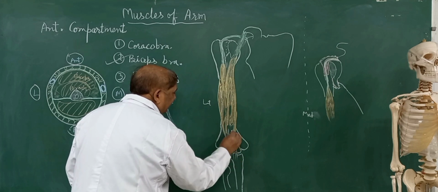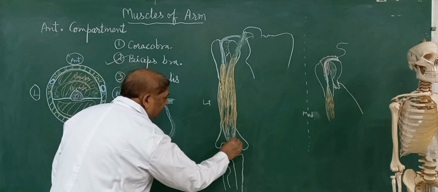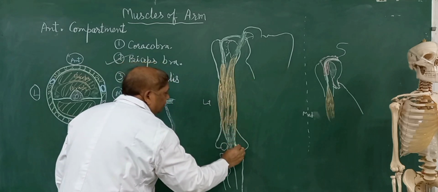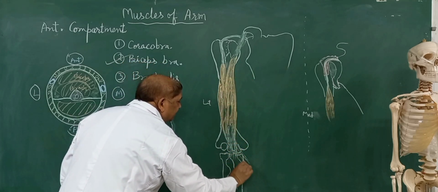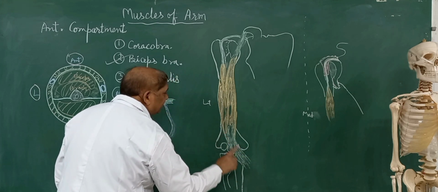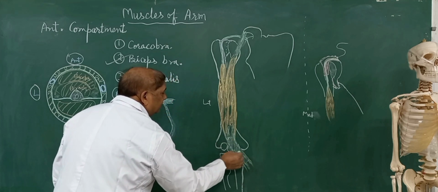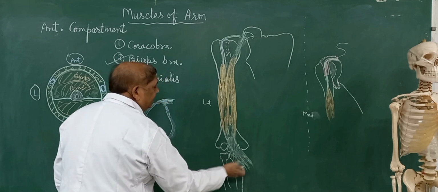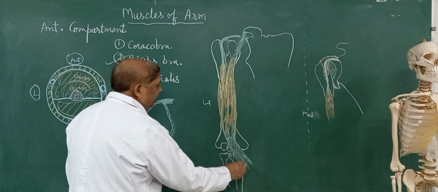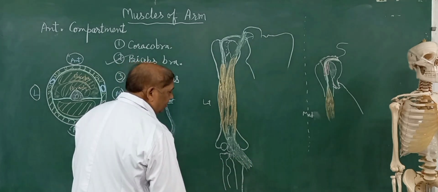This tendon will cross the elbow joint here, and as soon as it crosses the elbow joint, an aponeurotic sheath will come out from its medial side, because this is the median plane, this is the medial border. This is called the bicipital aponeurosis. This bicipital aponeurotic sheath, which is nothing but like the deep fascia, will get attached to the undersurface of the deep fascia covering the group of flexor muscles in front of the forearm.